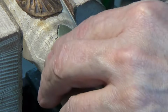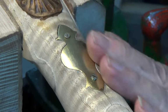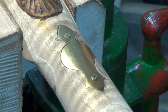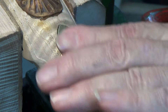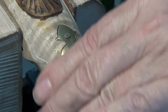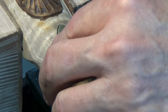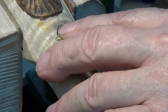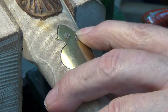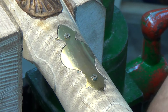And I don't mind the metal being a little bit proud of the wood, because I've already shaped this pretty close after I did the carvings. So I don't want to take away a lot of wood in the middle here and end up with dips. I'd rather take the metal down to the wood. It's actually not doing too bad. I'll pull it out, see how it looks from the inside.